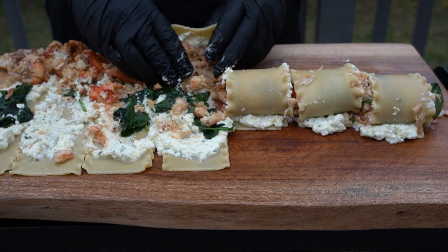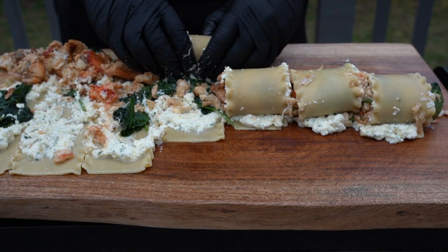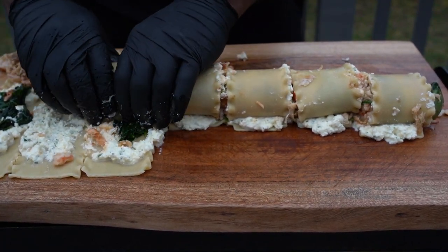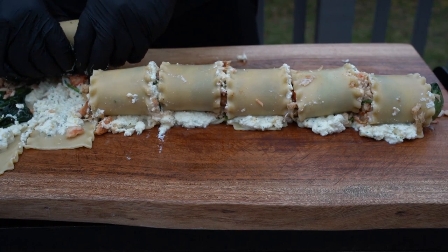So very simple. You add your spinach, add your ricotta, add your seafood, and just gently roll individual rolls. And then what we're gonna do is we're gonna put it in a baking pan with a little of that homemade Alfredo, and we're gonna do the vibe.